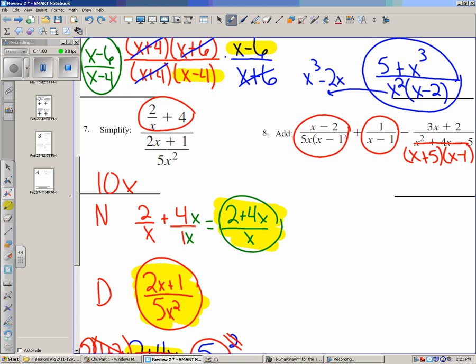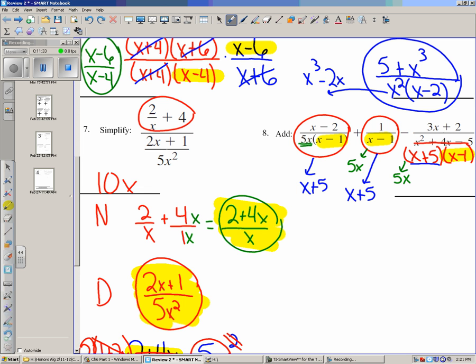So when I compare the three denominators, what I'm going to notice is that they already all have x minus 1 in common. So what needs to be added? Well, in the first fraction, I have a 5x. So that 5x is going to have to be shared to this fraction and to this fraction. Then the next thing that I notice is that in my third fraction, there's an x plus 5. So I'm going to have to share that with this fraction, my first fraction, and also with this fraction.